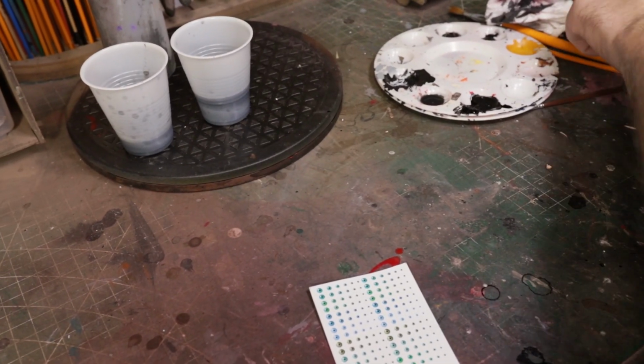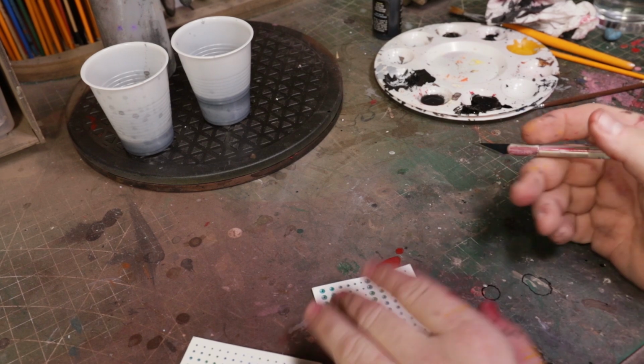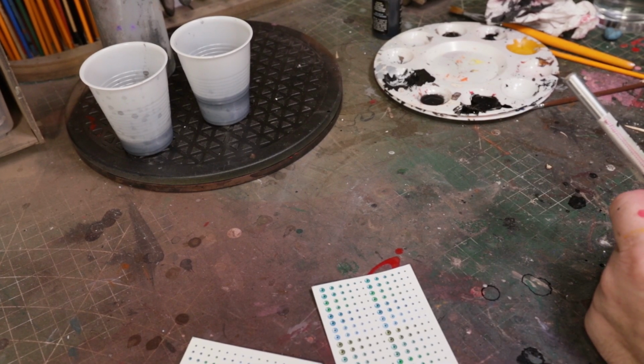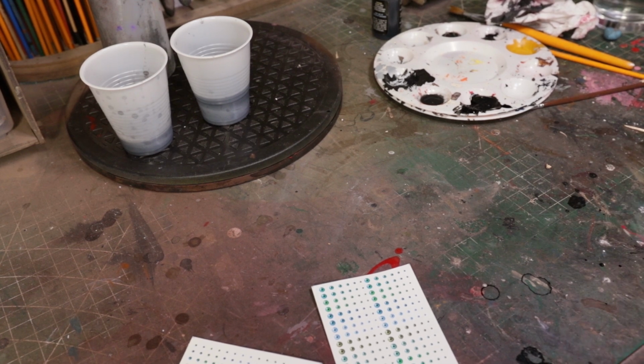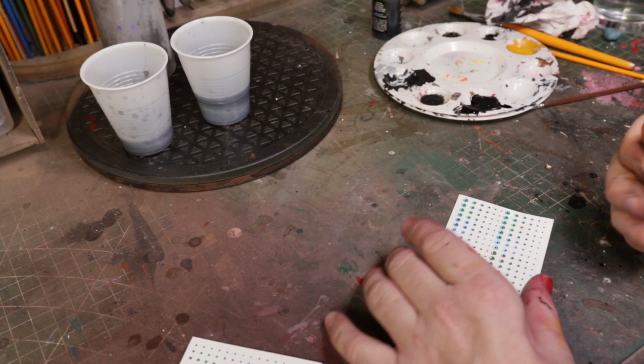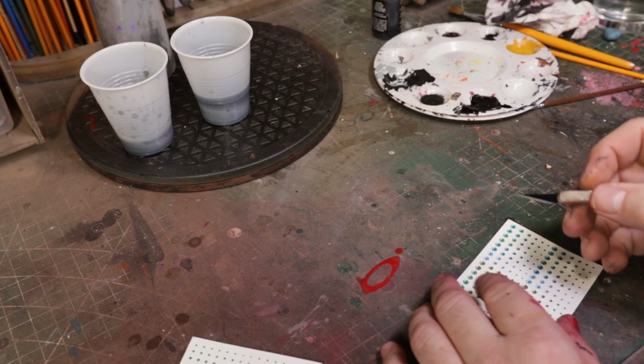So again, I won't be able to show a whole lot of this on camera because that does have an optimizer on and stuff, but I use decals, as I always say. Someday I will learn how to paint eyes. Eventually. So we're going to cut these guys out.